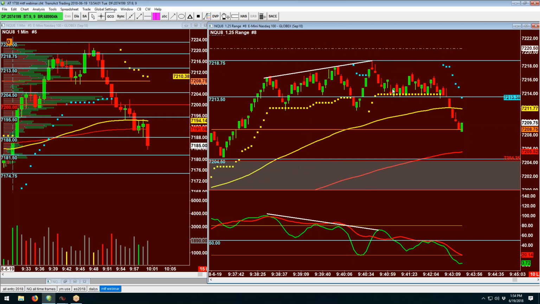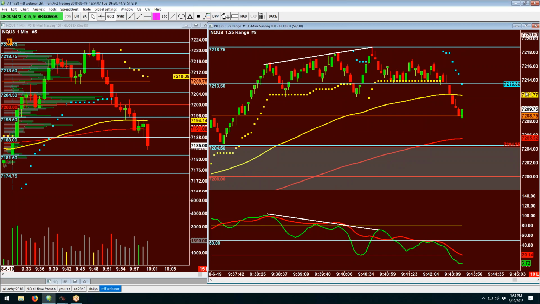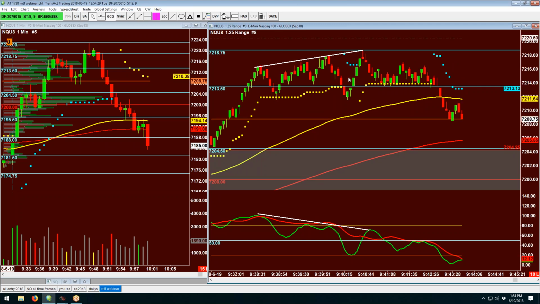After it keeps holding this area, I'd be pretty happy to get out here around the 13 and change area. But once it breaks down, if you don't happen to be in or don't have a reason that you're entering again, then you're looking down to the next area of support to see if you have a reason to try to buy it. And this support is the previous day's low. And we know that we have some reaction there, right? Over here. So we're looking to see if we get divergence off there and can we buy it.